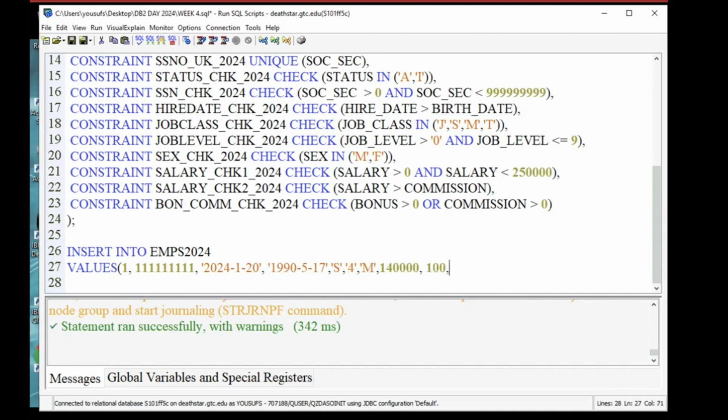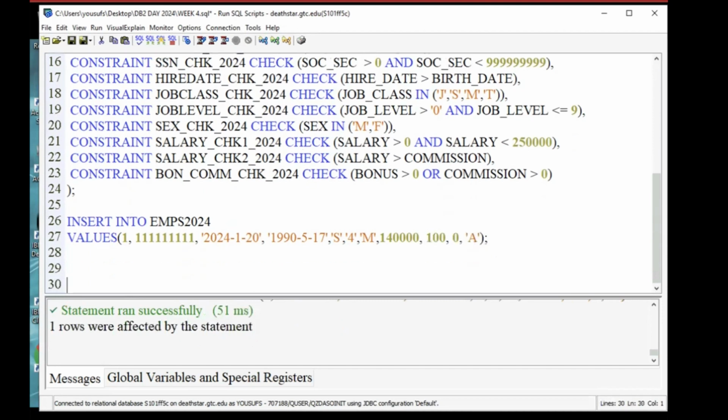Our commission, and then the bonus, and then the status. Okay. That ran successfully.